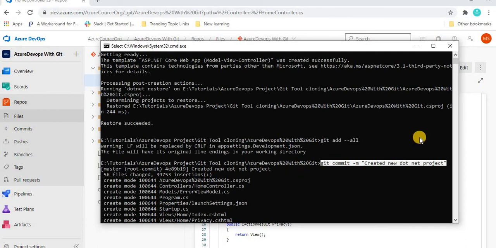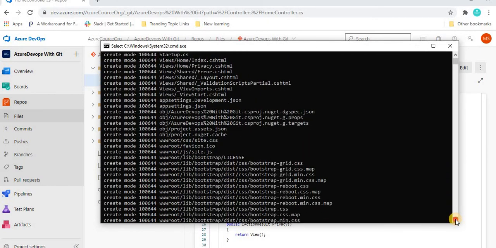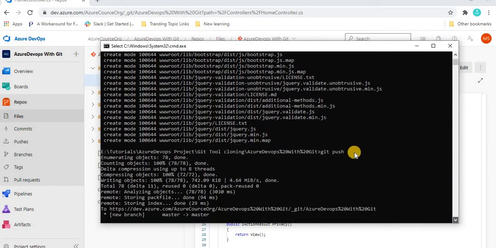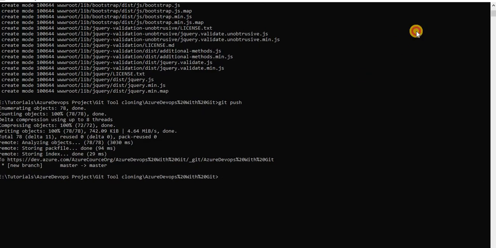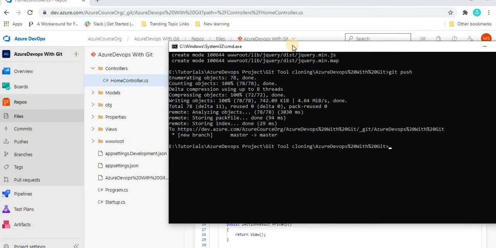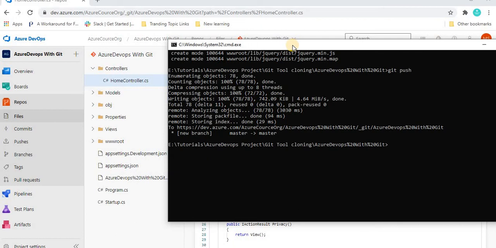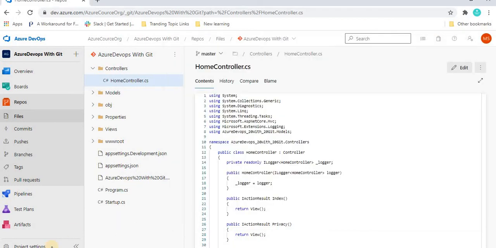So this is the third step to do this. After that we have to synchronize our code with the server. For synchronizing we have a command called git push. Once we do this push, it synchronizes our code with the server. So this is the way of creating the file using git, doing commit and doing push into the server. So now let's do one more step.